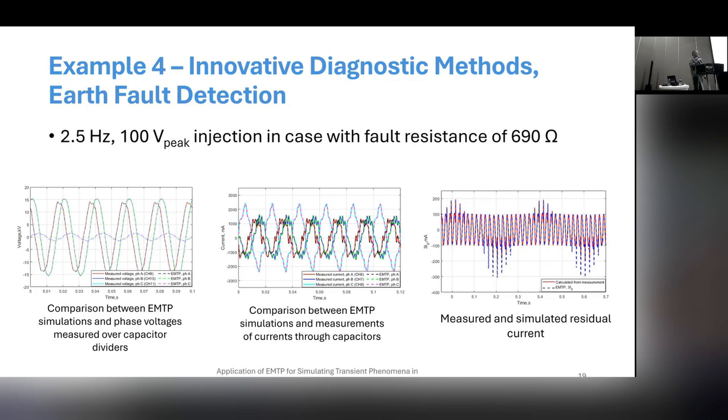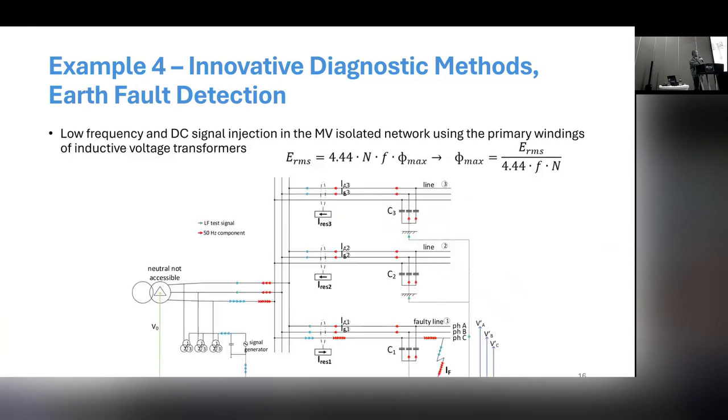We even have a project which will maybe start with the production of inductive voltage transformers. They have an idea to construct the core better, to make the IVT better for injection. The primary function is not to inject anything over an inductive voltage transformer, but just to measure the voltage. But if they improve the saturation characteristic, or maybe the thermal characteristic of the primary winding, we will be able to inject bigger current, and earth faults will be detected more efficiently in that case.